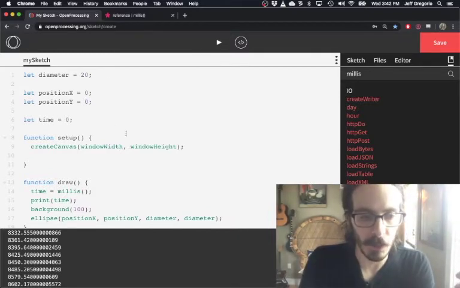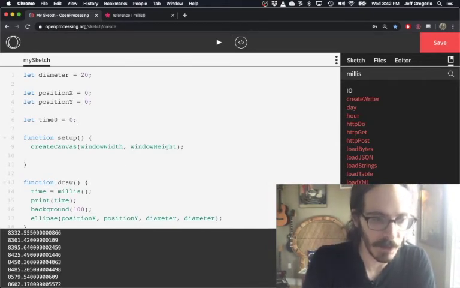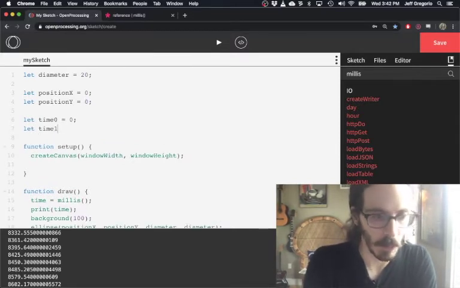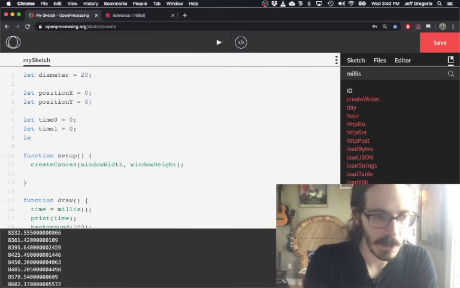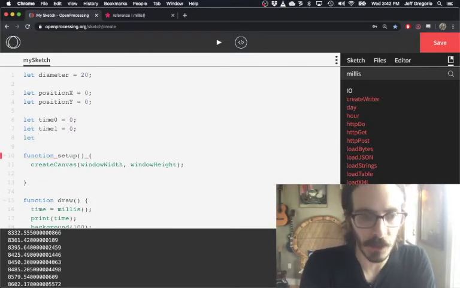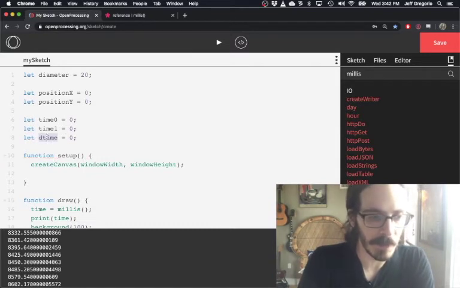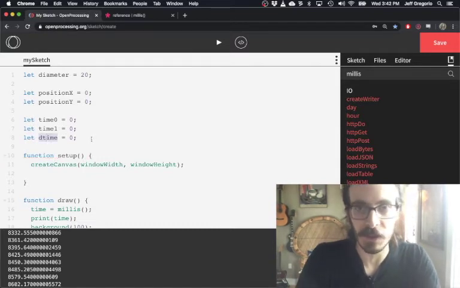So what we need to do is have 3 variables total. So we'll have time 0, that's like our initial time, time 1, and then we'll create one final one called d time. And d time is going to be the difference in time between frames that we drew.